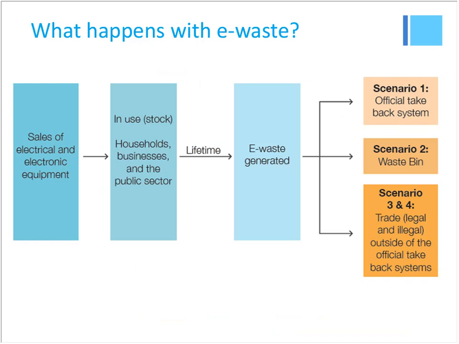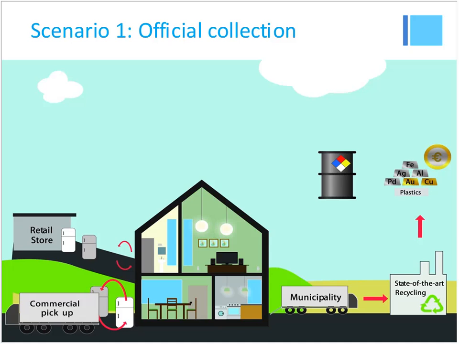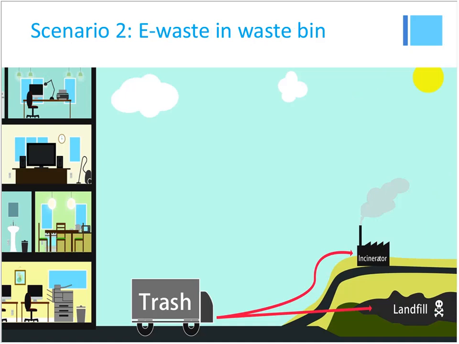So let's move on to the next simple question: what happens with e-waste? There are a few scenarios. I will do this rather quickly. Again, mainly in developed countries, it goes into official collection channels like commercial pickup, container parks and retail collection, and then very often over producer compliance schemes moving to the right recyclers. But there are also some leakages. E-waste in the waste bin: small appliances, small IT appliances and lamps have quite a habit of going, in the developed world, into the waste bin, ending up with other residual solid waste.